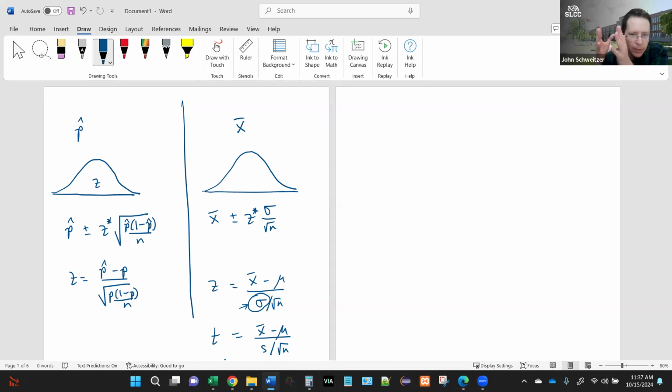That's the margin of error formula. But again, we typically don't know what sigma is. So what we do is we estimate sigma with S. And like I was just saying, that unfortunately loses us the z distribution. We drop out of the z distribution and go into a new distribution called the t distribution. We do have a formula for the confidence interval and we'll use it, but we need to talk a little bit about the t distribution first.